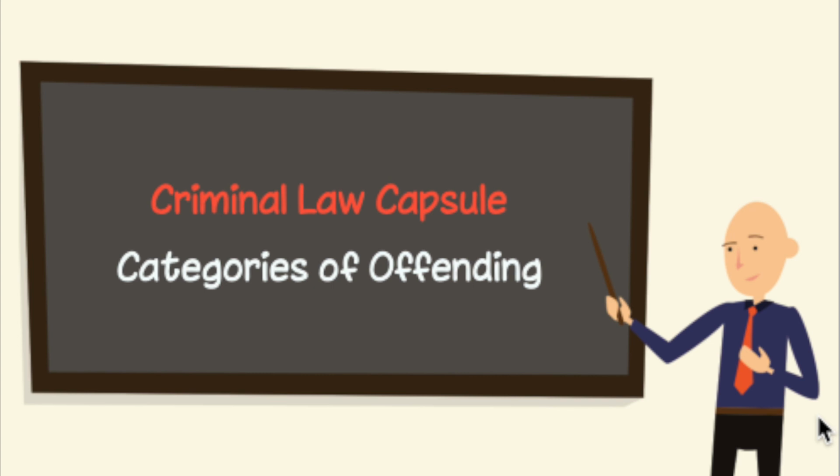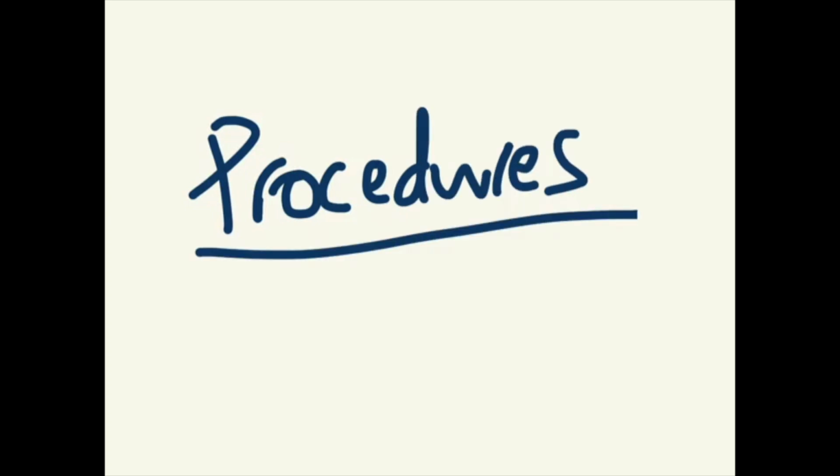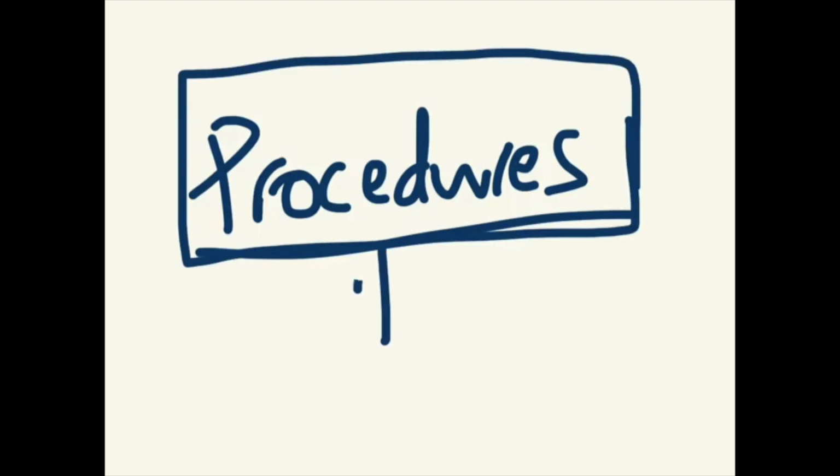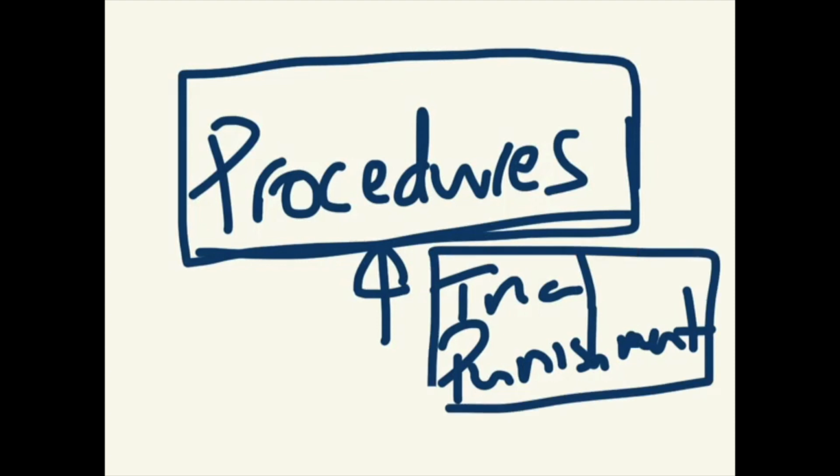Now, I really want you to understand from the outset that the categories that I'm going to talk about are most important in terms of the procedures by which people get tried. So in other words, when I talk about the different categories, it doesn't really affect the substance of the crime and what we're going to talk about mostly in class. The class that a person gets slotted into really affects the procedure and what's going to happen to them, the way in which they're processed through the system, the trial, and the punishment. Those are the big things that change depending on which category of offense they face.